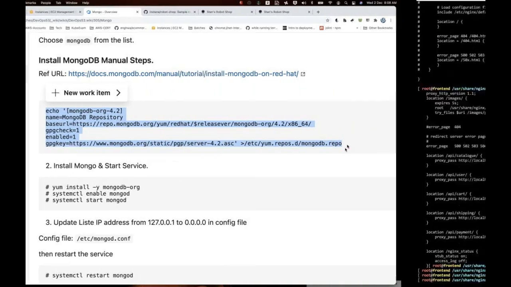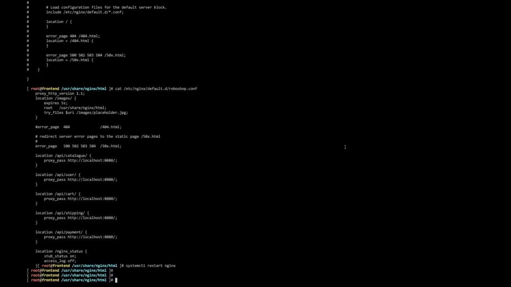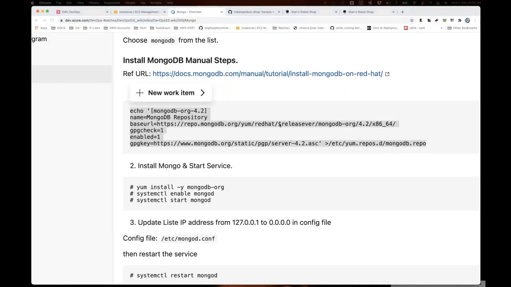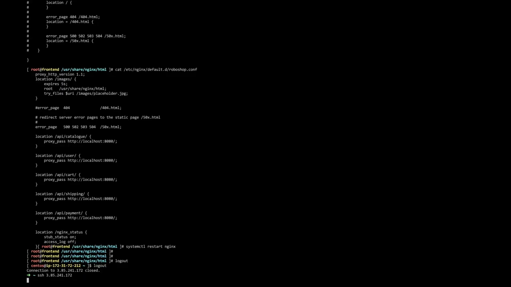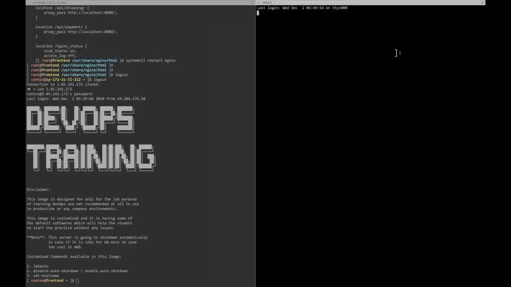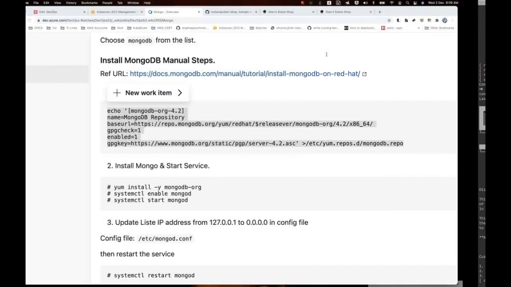scripting part. Okay, but for now, let's log into the front-end instance. Or even in fact, if I log into this, I don't want to log out. Let me open another window.